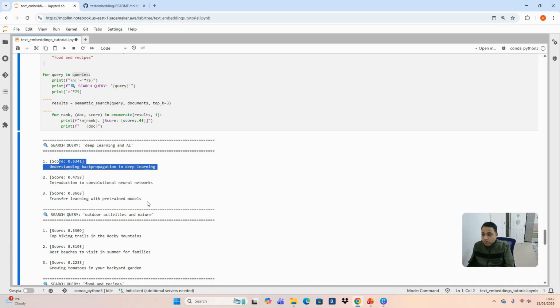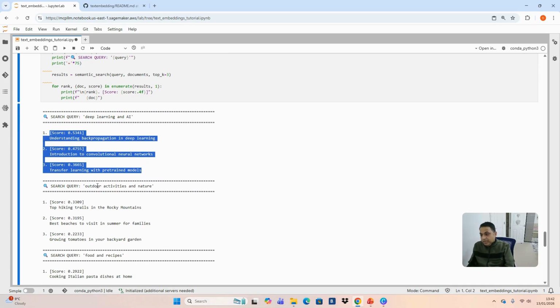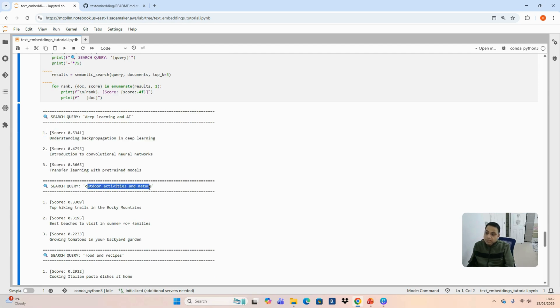It comes with a score and shows the value. Similarly, the next query is outdoor activities and nature. In that document, I've given values like hiking trails in Rocky Mountain, visiting in summer with families, growing tomatoes in a backyard, related to nature.